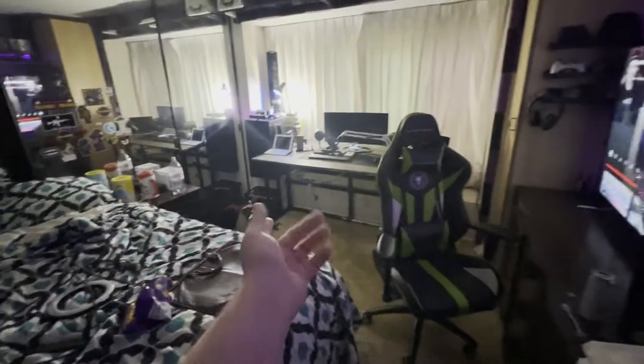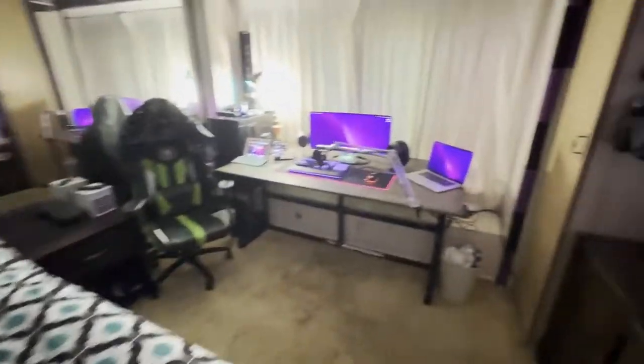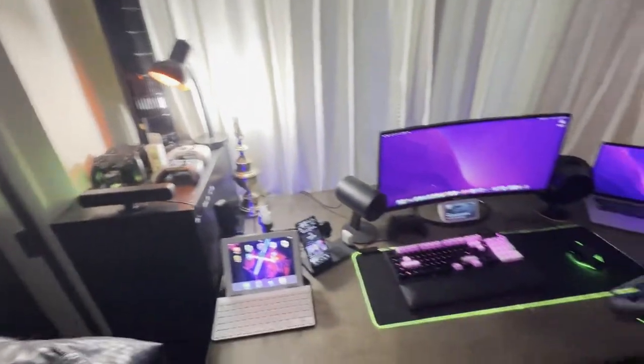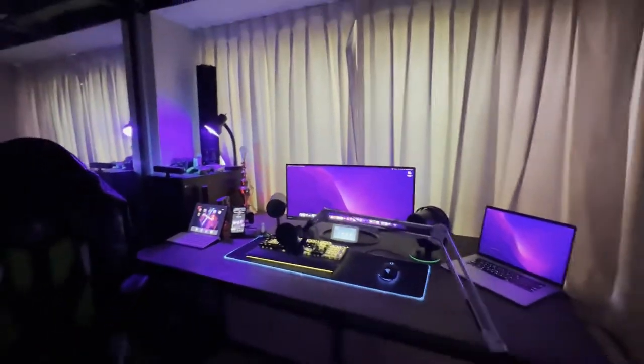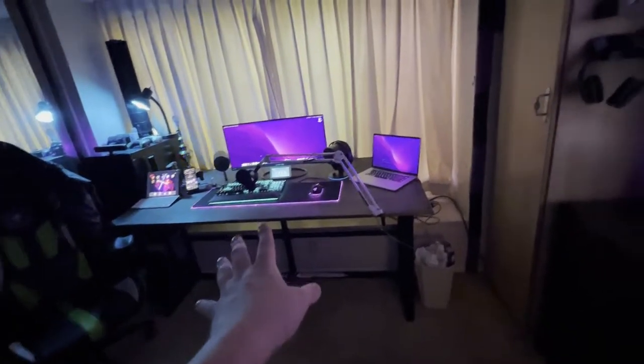There it is — the room is nice and cleaned up. Cable management is tucked up a bit and we've got a new setup right here. I think it looks nice, but you should honestly see it with the lights off — and there you go. It looks even nicer with the lights off. I'm going to work out something for the keyboard, mouse, and mouse pad not being color-matched. But yeah, room is done. It's nice, it's neat, bed is made. I'm proud of it. But we've got one more room.